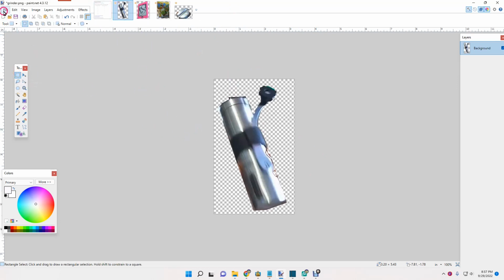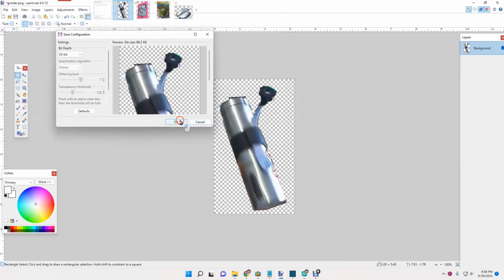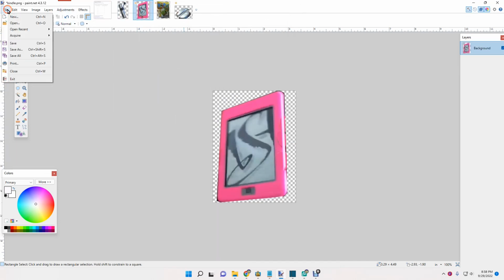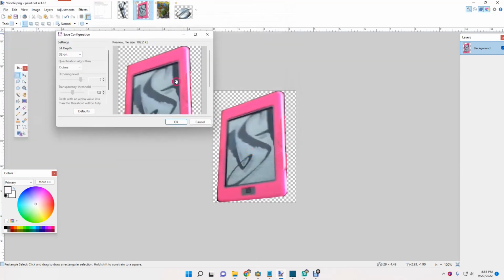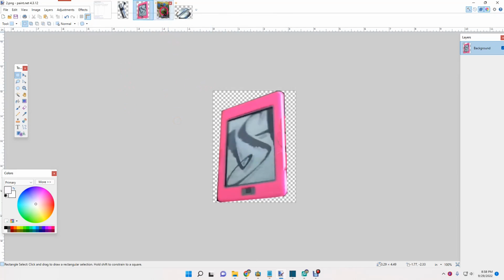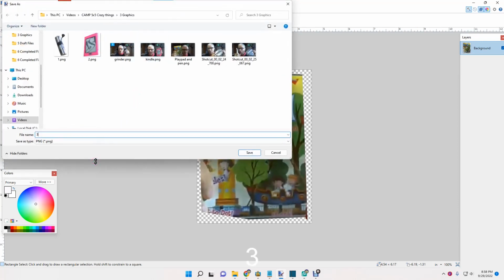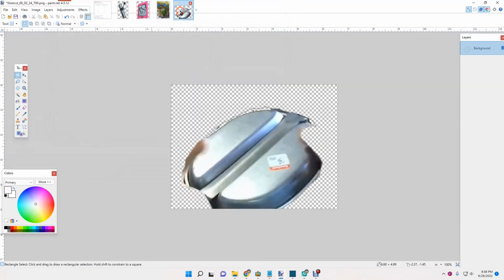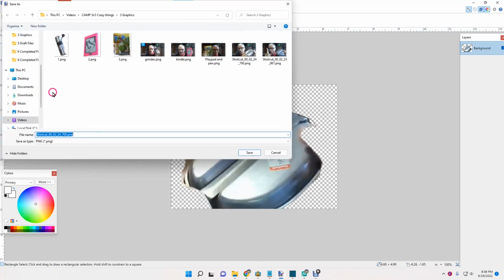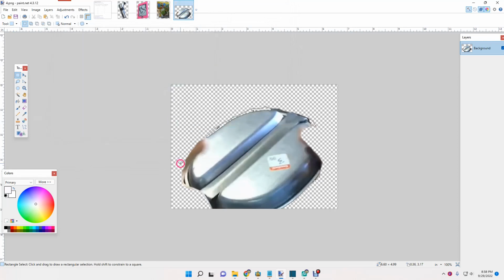Alright, so we go file save as. Same as one. I'll save as two. I'll save as three. And file save as four. I don't even know how well this is going to turn out, but we'll find out.